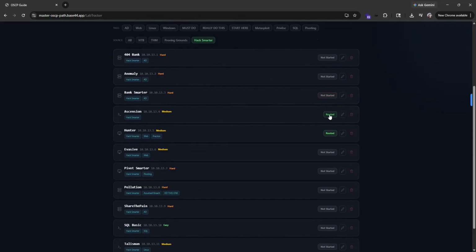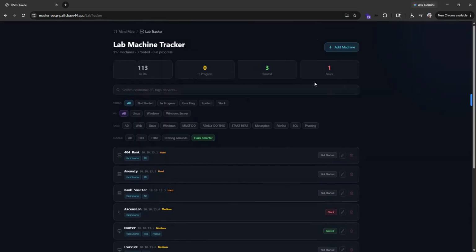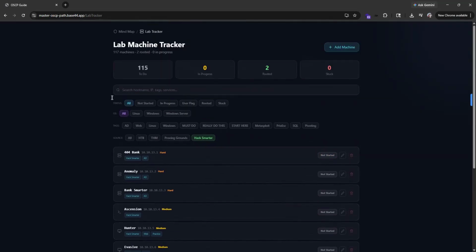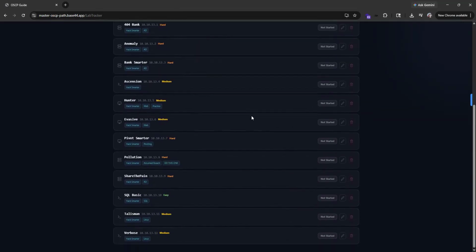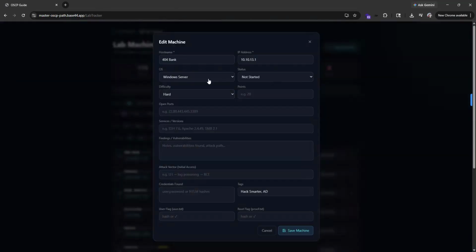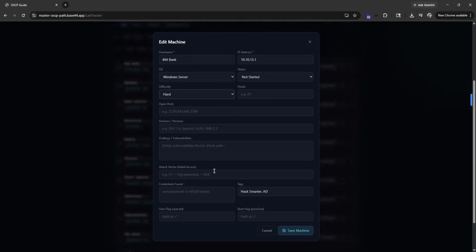Stuck. Like you'll see, hey, I'm stuck here with this one, and then come back and see if we can try. And you can use these during the mind map too. But if we go here, this is where I think I need to switch it off a little bit. It's telling me it's a Windows server. I need to drop down or remove the drop down, and then also say not started and hard. I need to switch these two. The drop down menus are having a little bit of an issue, but it's fine.